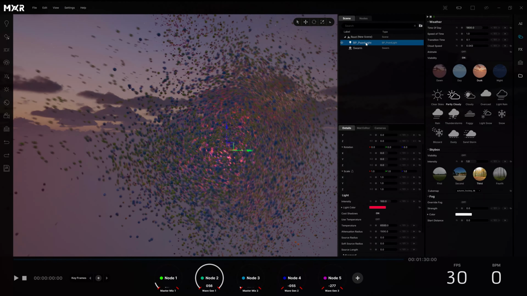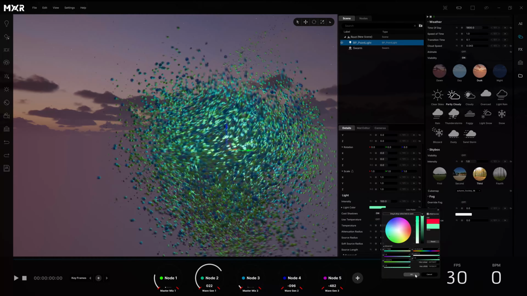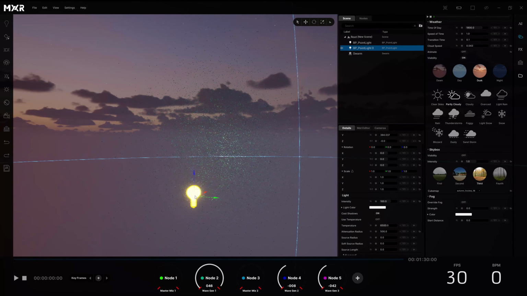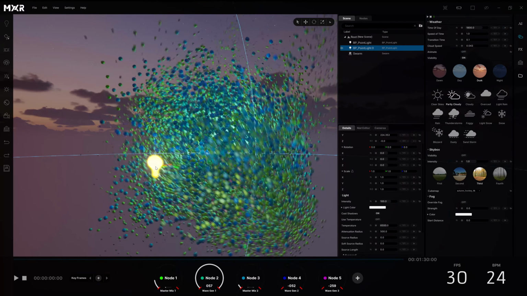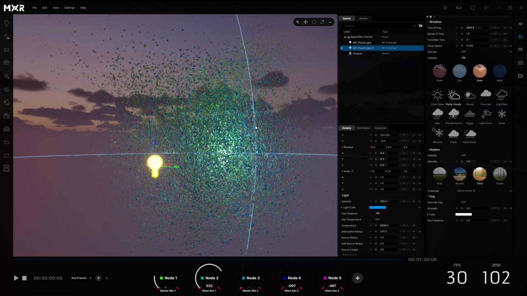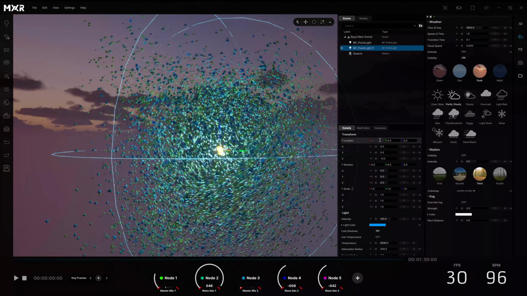Yeah, that background's kind of red. Let's try something different. Maybe we'll go for a green. There we go, that's kind of cool. We'll drop an additional light. Add a little bit of accent. Set this into blue. Set that to 0. And I'm making it a value of, say, negative 200.